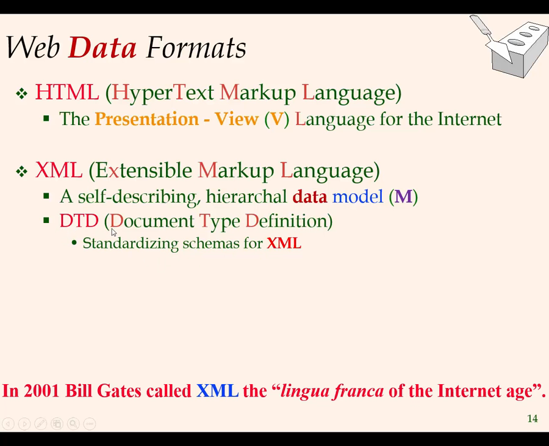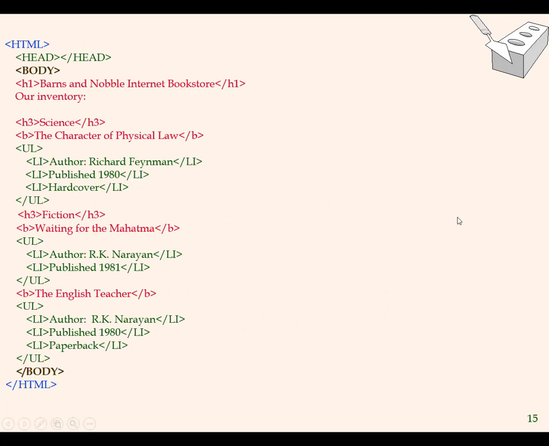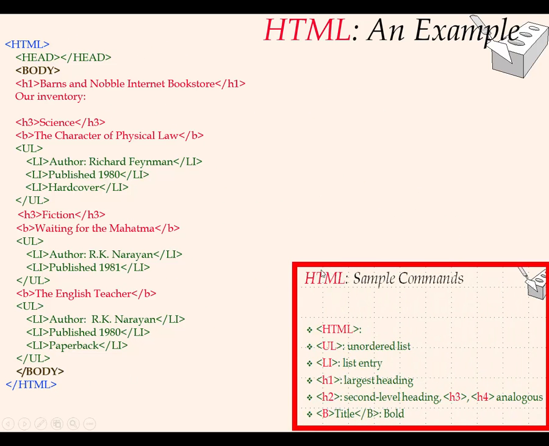If you look at this type variable, this type will allow you to verify that an XML document is of this type, so you can create some preprocessors. This is the language to format XML. Now this is an example of HTML. So here's the begin of HTML, and these are some sample commands or tags.